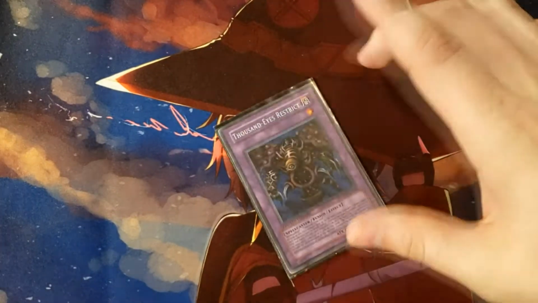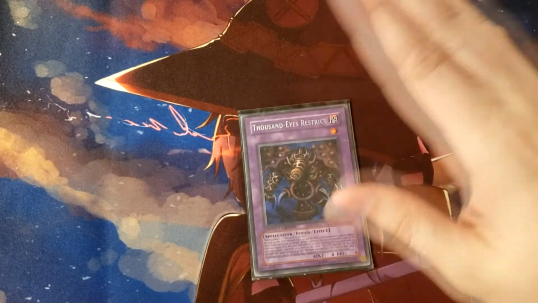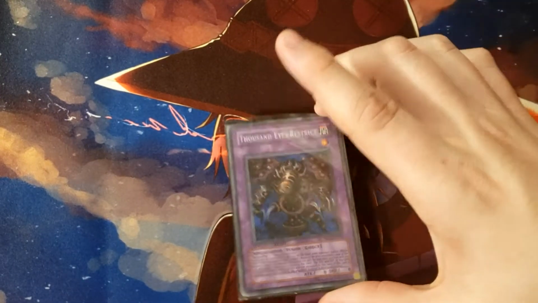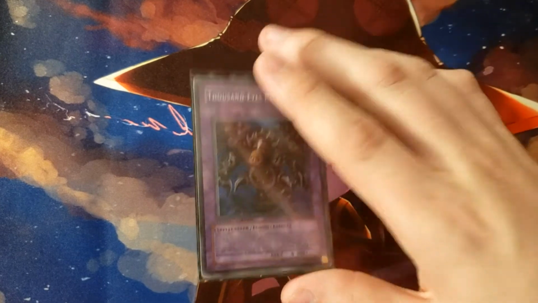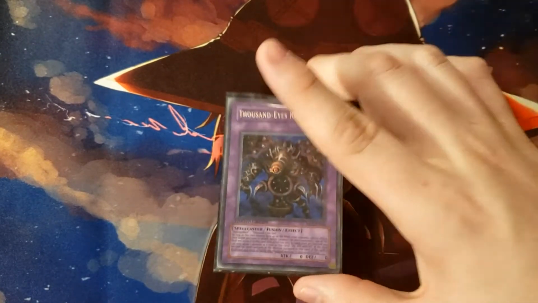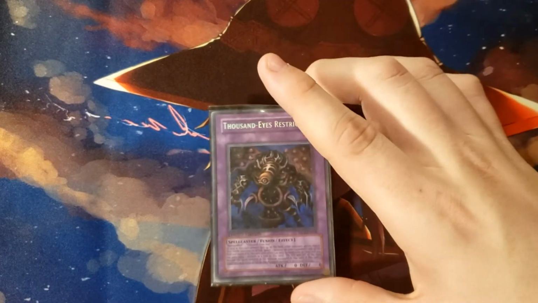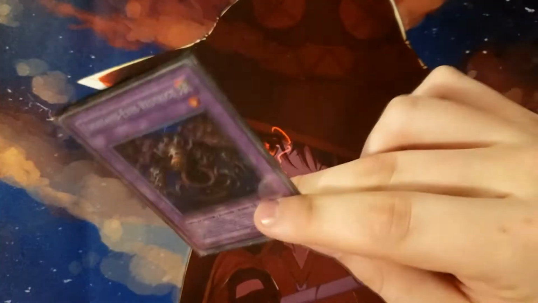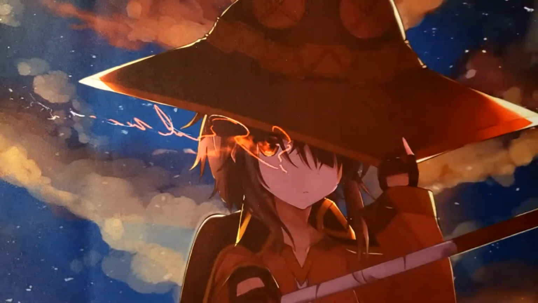Since I'm running Instant Fusion, I'm running 1 copy of Thousand Dice Restrict. I could easily see myself, if I was taking this to a tournament or something, dropping the copy of Frightfur Bear, replacing this with Millennium Eyes Restrict, as he just got confirmed for a reprint. Since we're running the Instant Fusions anyways, these are decent cards to run. There's just spot removal for important cards like Appaloosa or something that's dangerous.